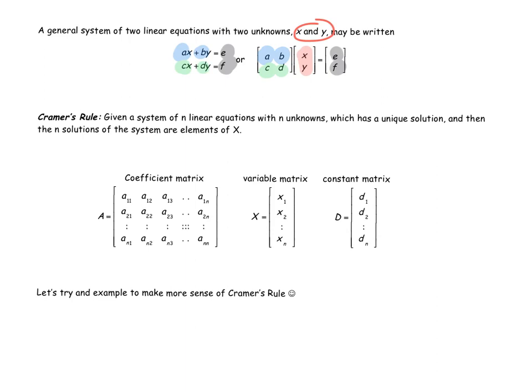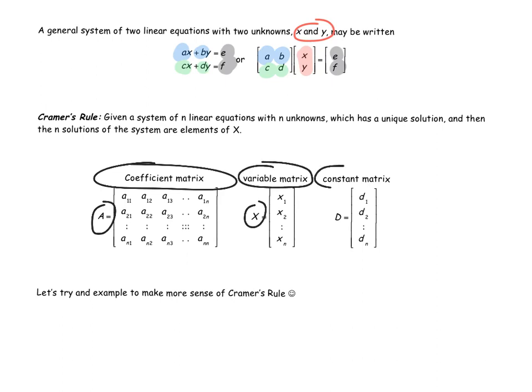So Cramer's rule is extremely useful, probably one of my favorite rules for matrices that we're going to be using. The way we set up Cramer's rule is as follows. We have A being the coefficient matrix, X being the variable matrix, and the constant matrix being D. If you refer to my answer key later, which I'm going to be uploading at some point, I believe I actually used capital letter B. It really doesn't matter. In the end, you're still going to get the same result. We're just using variables to make this a little bit simpler.